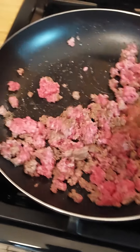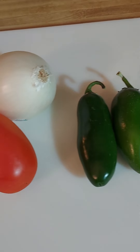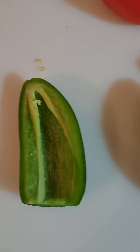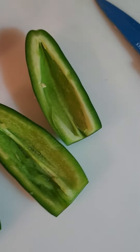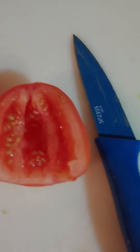We're gonna go ahead and brown up this ground beef — I want no pink in it, just take your time and do it. In that extra time, go ahead and chop up those jalapeños, onions, and tomatoes. I like to take the seeds out of my jalapeños, but you do yours the way you like. Same goes for the tomatoes.